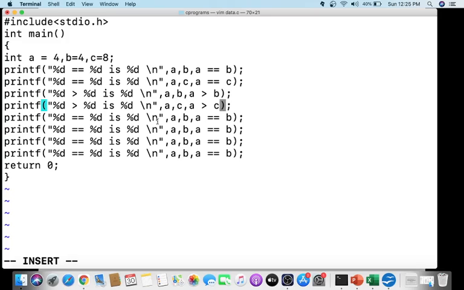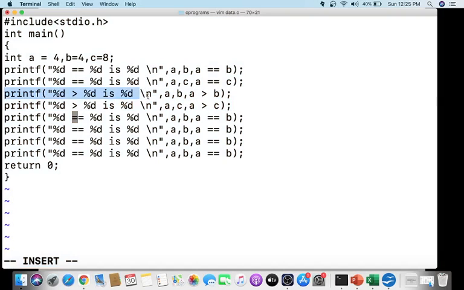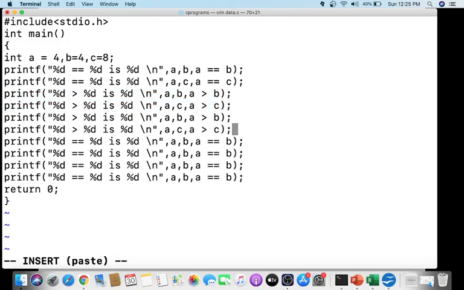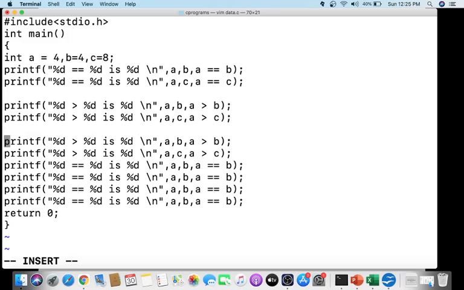Then after that we will check for less than. So we will replace this thing with less than now. Now we will use the same thing. Maybe we will copy these two lines, then it will be better. I'll just give some spaces in between, then it will be better to visualize the program. These two lines are equals and these two lines are greater than.